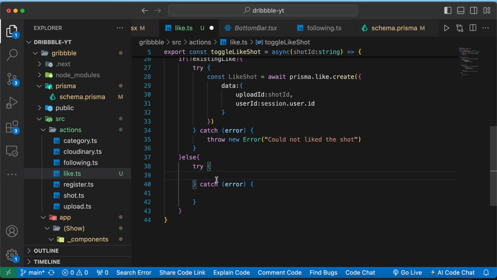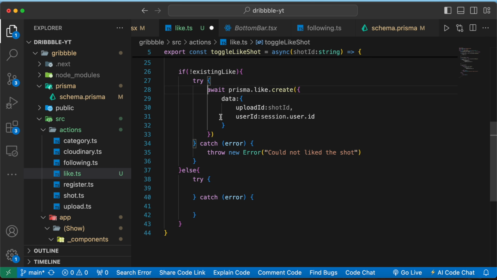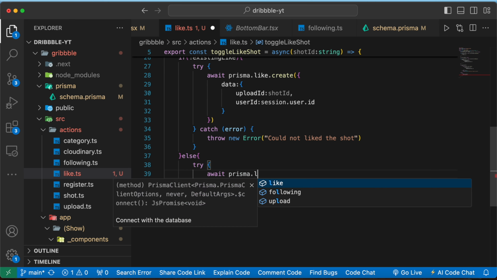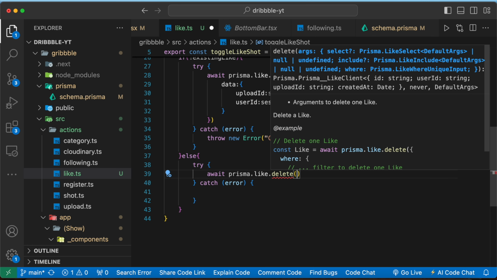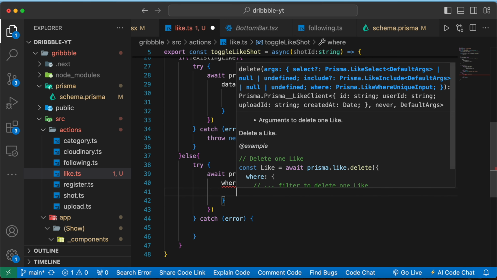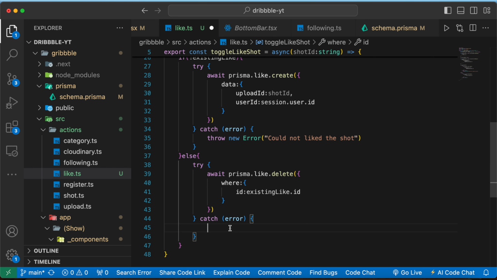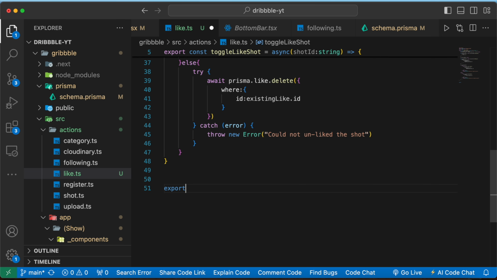Let's remove this because we are not actually passing anything over here. Here we can write await prisma.like.delete and then pass the where condition. id will be existingLike.id. Here we can just throw another error: could not unlike the short.